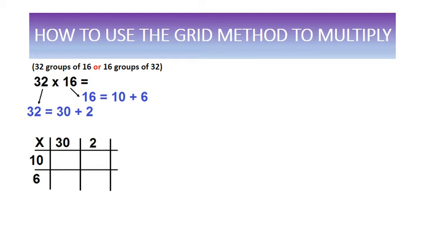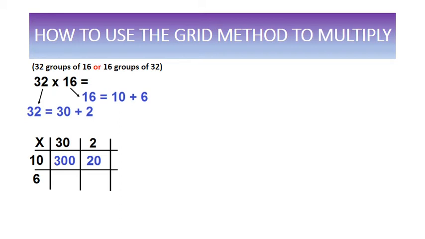So first of all, I'm going to multiply the 32 by 10. Now, obviously, if I was simply multiplying it by 10, I would just use the place value method. But obviously, this 10 is part of the 16, so I need to do it on the grid. So I'm going to do 30 times 10. But in my head, I'm going to say 3 times 1 is 3. Then I need to multiply it by 10 because 10 is 10 times bigger than 1. And then I need to multiply it by another 10 because 30 is 10 times bigger than the 3. So my answer is 300. Now I'm going to do 2 lots of 10, which I can simply write as 20.